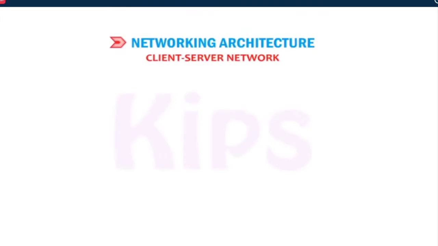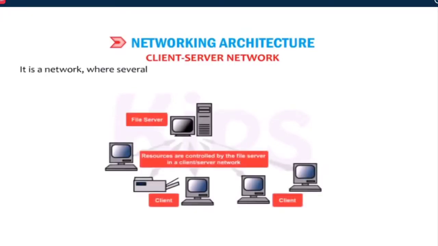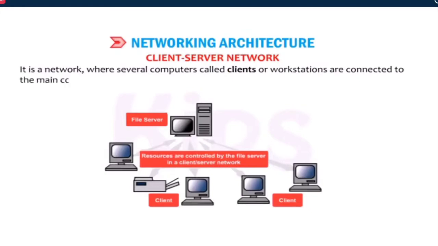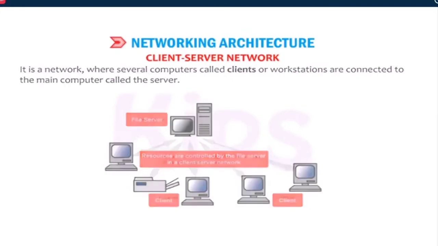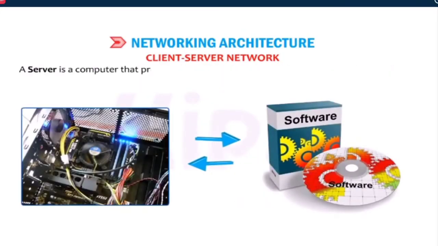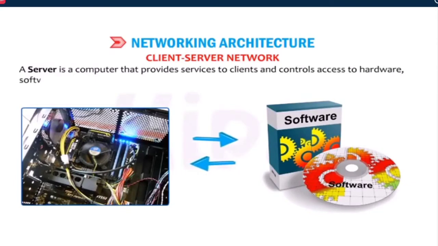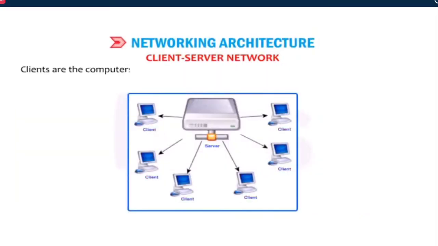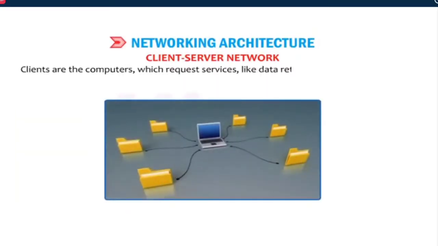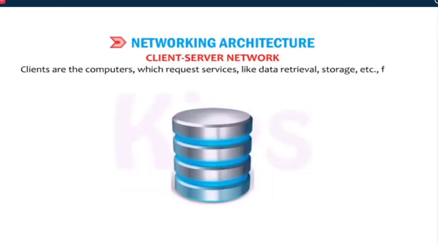Client-server network. It is a network where several computers called clients or workstations are connected to the main computer called the server. A server is a computer that provides services to clients and controls access to hardware, software, and other resources. Clients are the computers which request services like data retrieval, storage, etc. from the server.